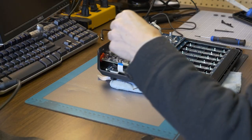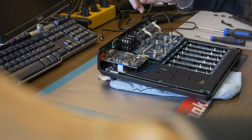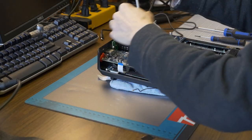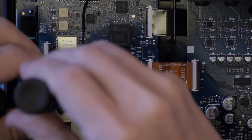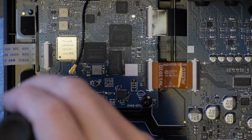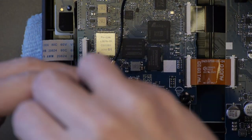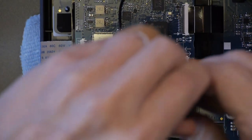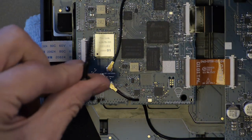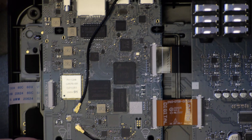And then, okay, so I need a different size of torque. Let's try this one here. Oh, that's not a torque. Nope. I want this size here. Okay, this one works. Okay, so I'll put these screws off the side over here. And these ones are quite long as well. As you can see, that frees up the board a little bit.